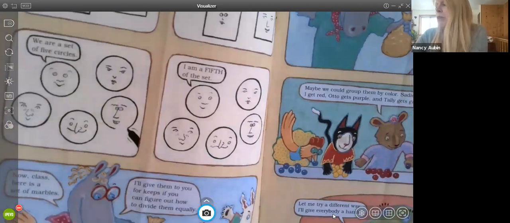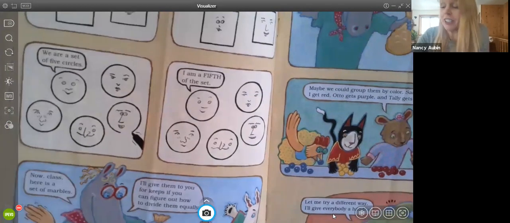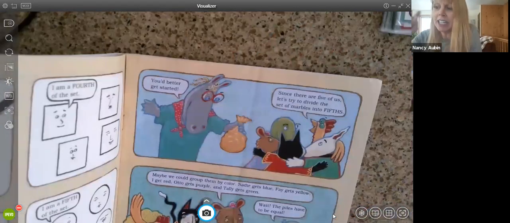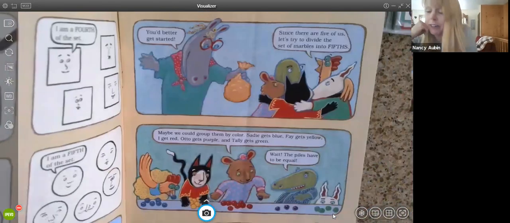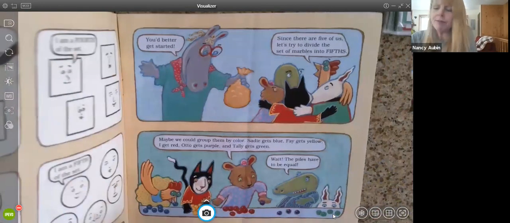That reminds me, boys and girls, of the symbol of a fraction, meaning division, right? Remember when I showed you that at the beginning of the year, the line between your numerator and denominator is a division symbol.